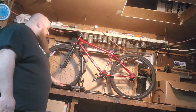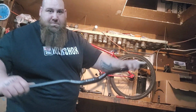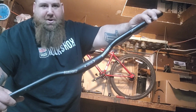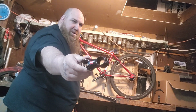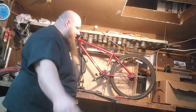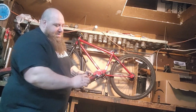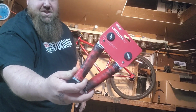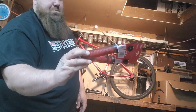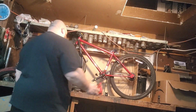I already showed you the fork, and I was getting these awesome budget Mighty Duty bars that are going to go on there with a Bontrager Blender stem. Got some nice grips, budget friendly lock-on grips. I think I got them for like $7 maybe, so that ain't bad.